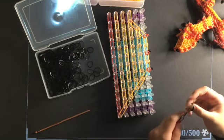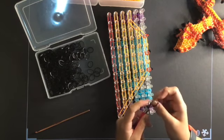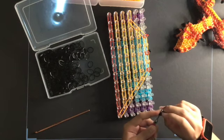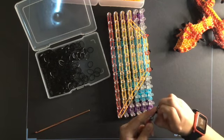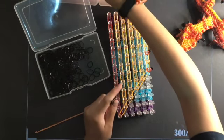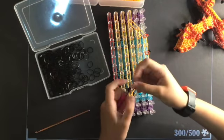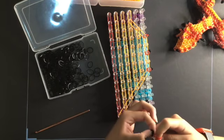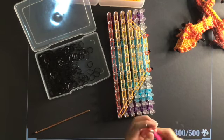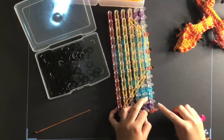And you can make this fourth one later when we make the second part of the wing. But I'm just going to make mine now. Ow. And I'm just going to wrap it around a peg so that it doesn't come undone. You can also just set it somewhere, but I'm gonna wrap it around a peg so that I remember to attach it and that I don't lose it.